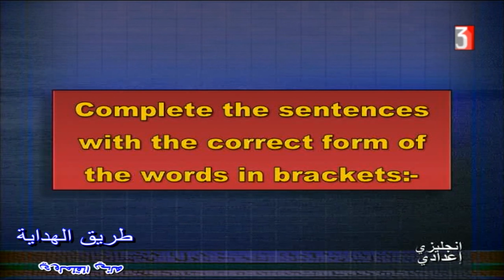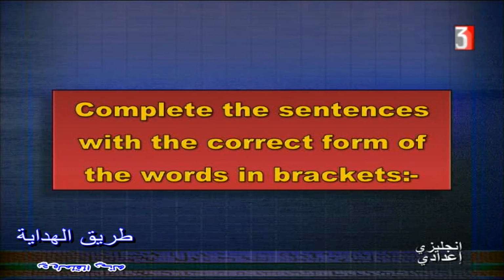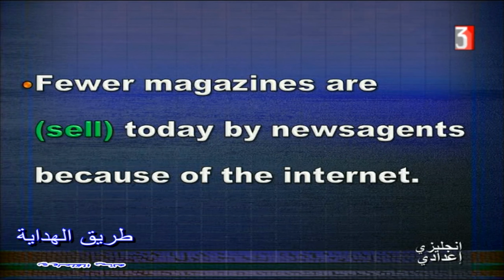Yes. Now we reach the question time in order to examine our understanding of this grammar point. So let's have some easy questions. Please, in order to understand the grammar, try to answer a lot of questions. So let's start. We have here a correct sentence: Fewer magazines are sold today by news agents because of the internet.